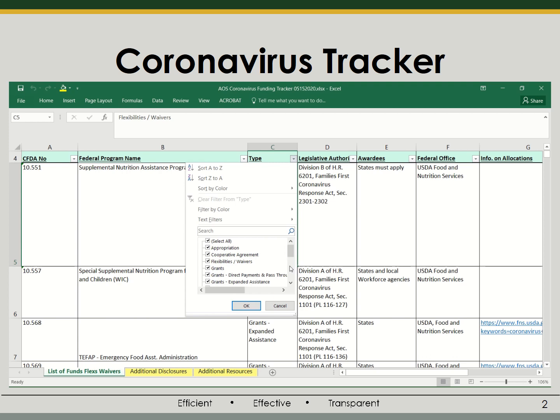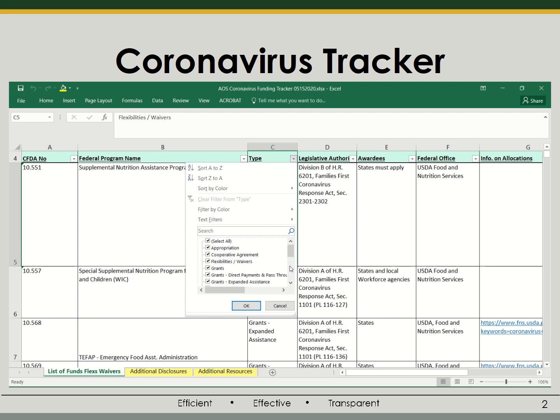So an appropriation is when the acts that the federal government has set aside this block of money for this particular program. A cooperative agreement is when both the federal government and the non-federal entity are working on a project and both have substantial involvement. So they're not just passing the money through to you and saying, okay, here is what we're agreeing to, we're giving you this money, you're doing the program, at the end you'll let us know what happened. Both the federal government's going to have much more involvement.